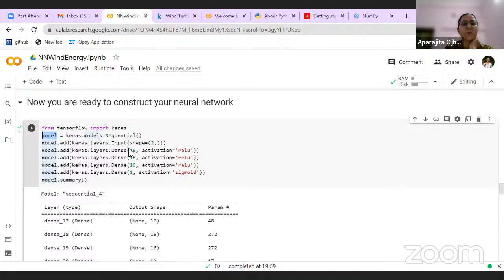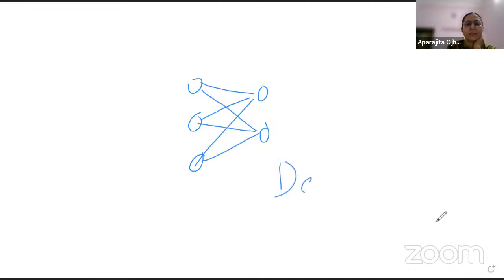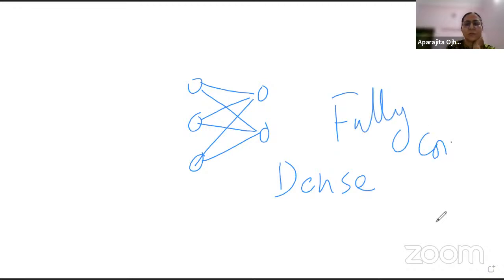So when you have connections like this, that every neuron is connected to every other neuron, then this is a dense model, or this is also known as fully connected model, right? That is what I'm using here.